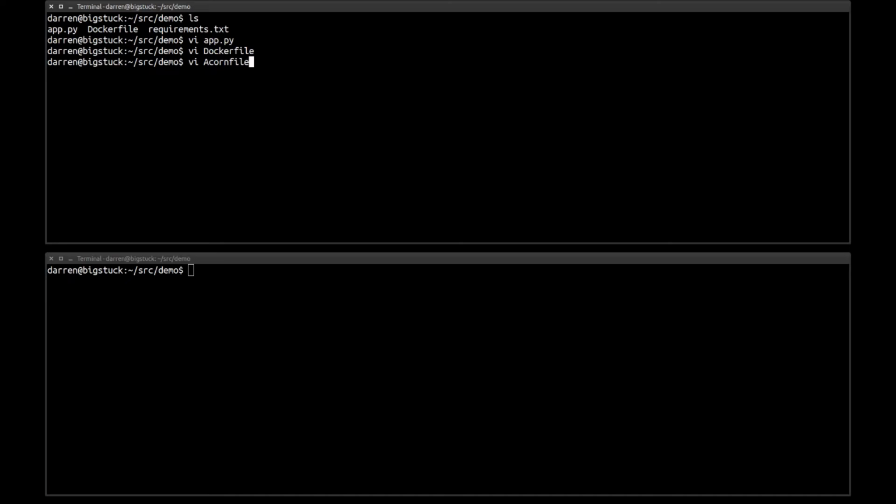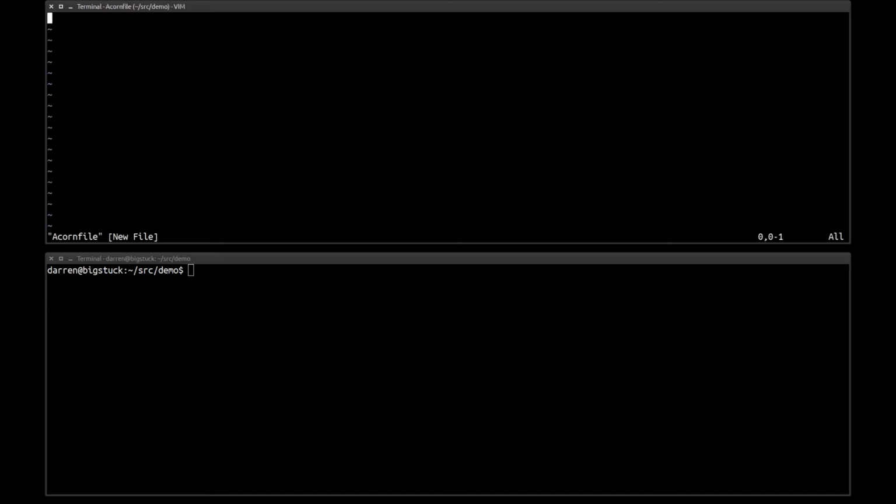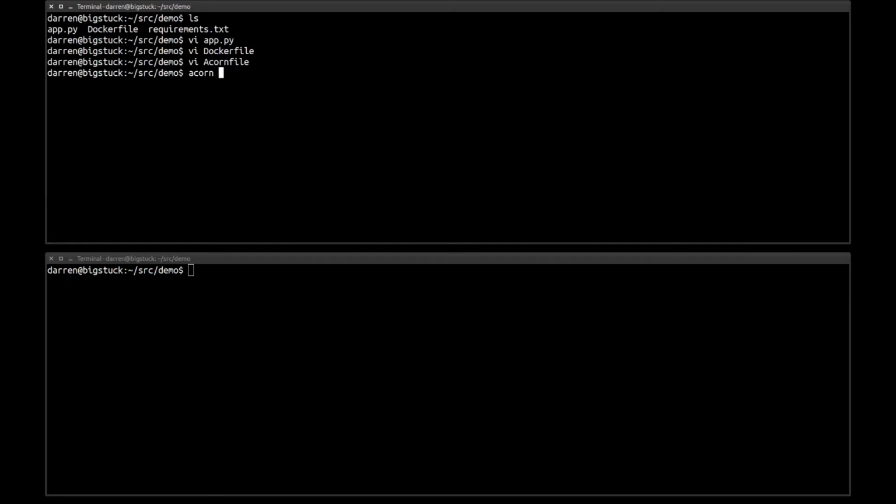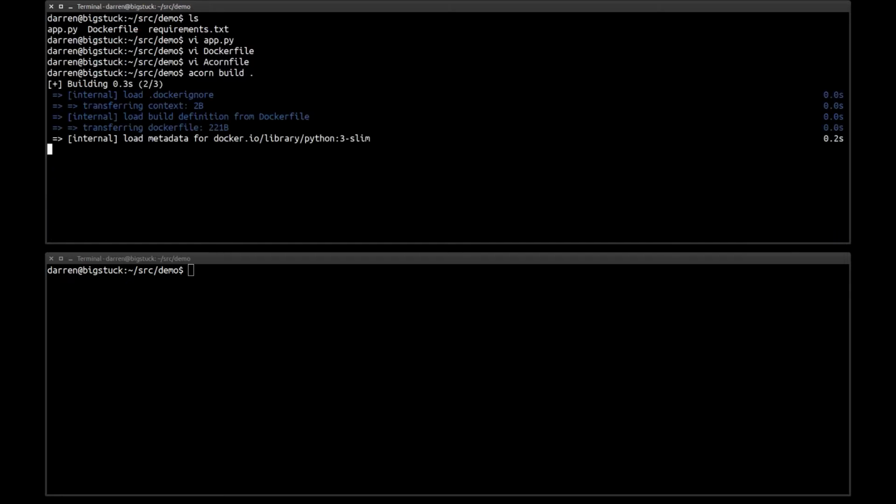The Acorn file is how we build Acorn images. So we're going to start off and create a container. We'll just call it web. For this one, we want to build it from the current directory. And once it's running, we want to publish port 5000, with protocol HTTP. HTTP is important so that when it comes up, it'll get a DNS name. So let's save this. We can now build this application.